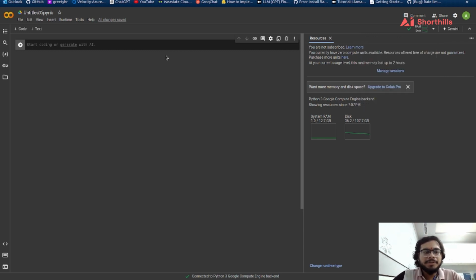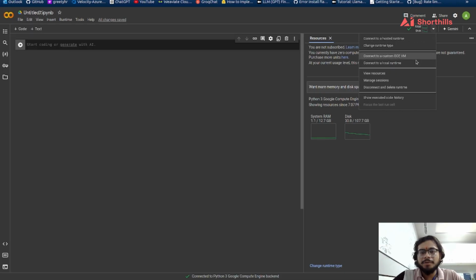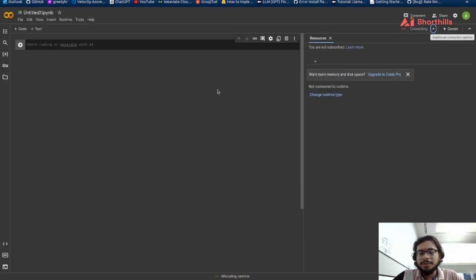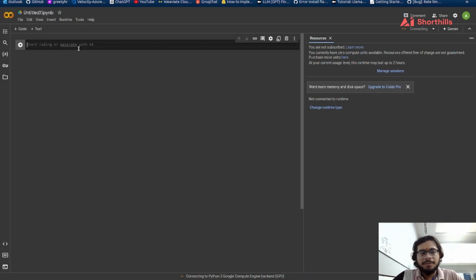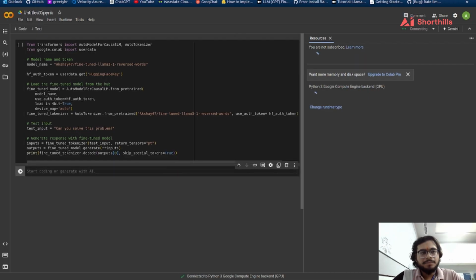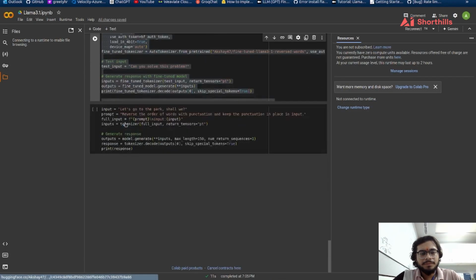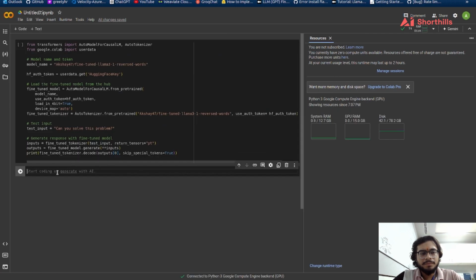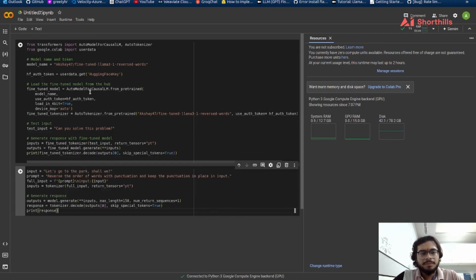Now let's inference our fine-tuned model from Hugging Face. For that, again you have to connect to the T4 GPU, and for that you go to change runtime and connect to the T4 GPU. As you can see, we are connected.